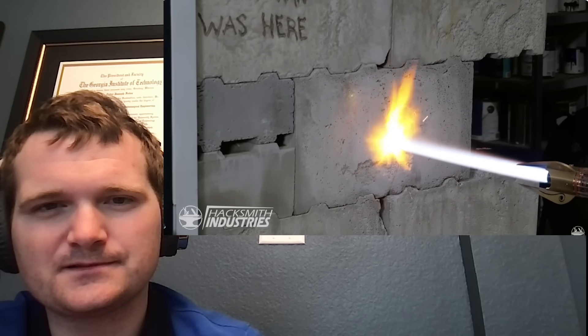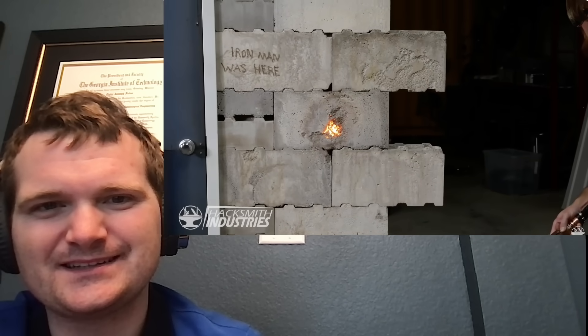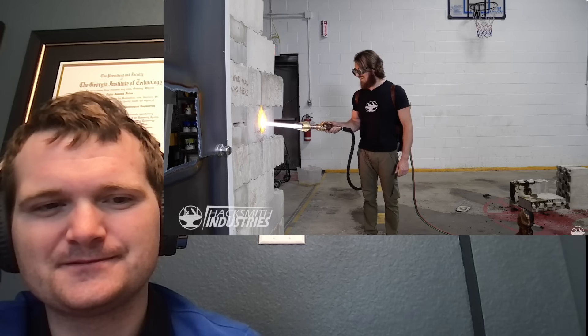Let's see what happens to concrete - concrete's got water in it. There are little pops from the steam. Look at that - it's still glowing. I don't really want to stand here melting this hole forever, but I think it would work. It would use a lot of oxygen and fuel, so you could eventually get through the outer layer of a reactor containment, but it would take a ridiculous amount of time and a lot of lightsabers. It's mainly heavily reinforced concrete, several feet thick, so the security force would have significant time to stop someone.